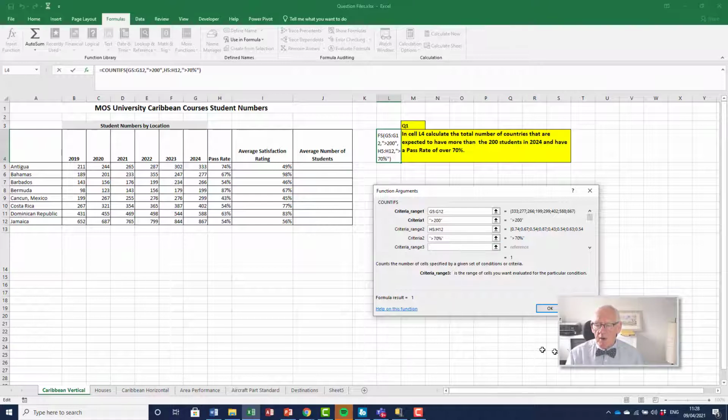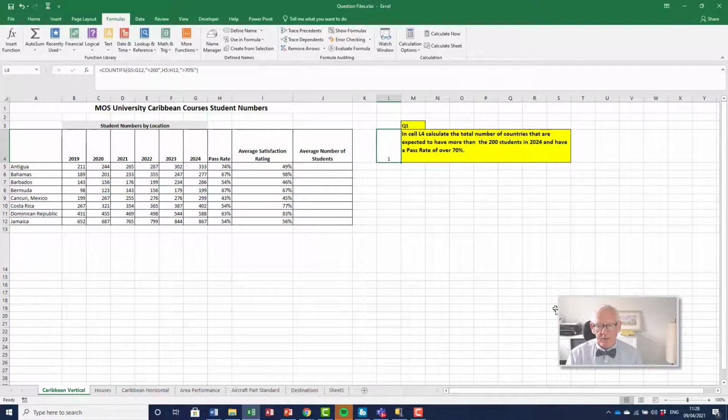When I press OK, I get my answer. It says only one country meets those criteria. The number of students has to be greater than 200 and the pass rate has to be greater than 70. So there's one for sure. That one doesn't meet those criteria.